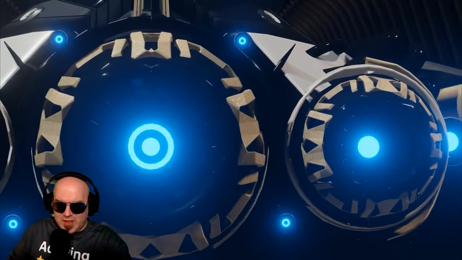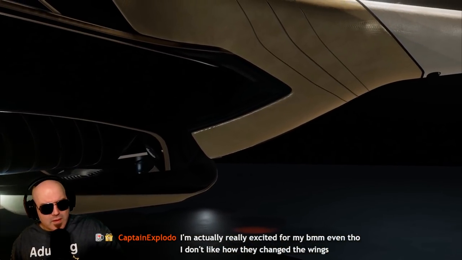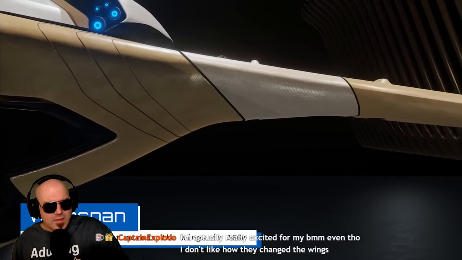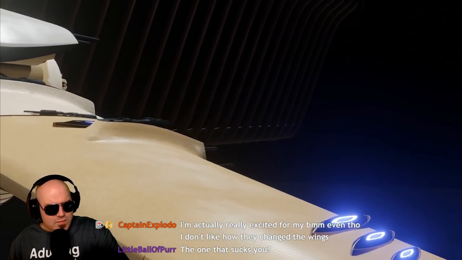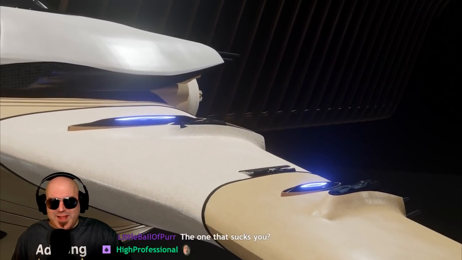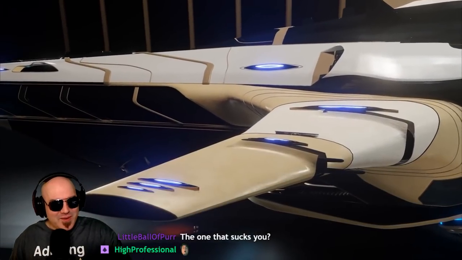You guys see that turret spot last night on Inside Star Citizen Review? Ridiculous. Very Xavier. Very Cerebro. How did they change the wings, Explodo? I heard that they were retractable. Are they still retractable? Yes, the one that sucks you in. Right. The porno turret. What's up, Professor Now?